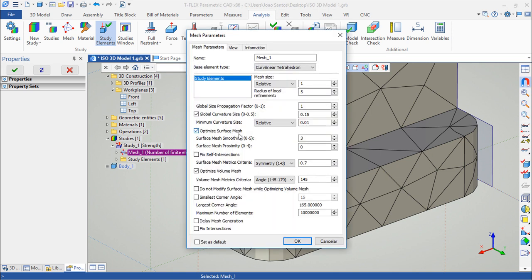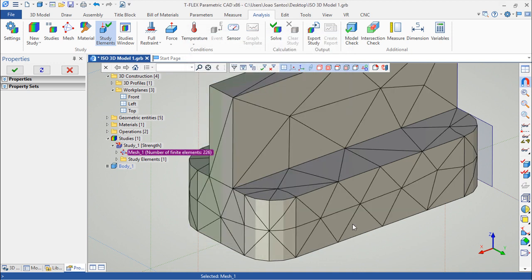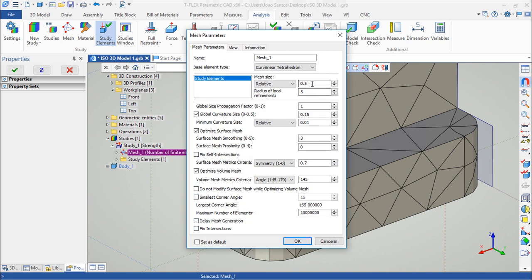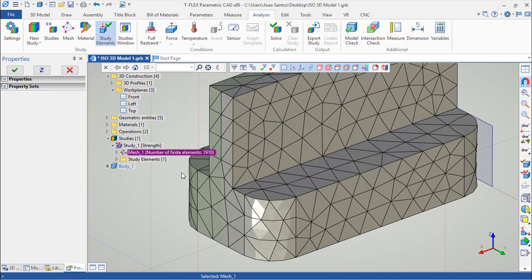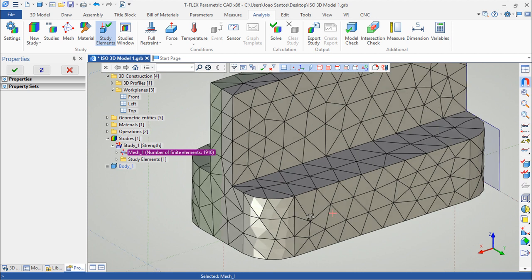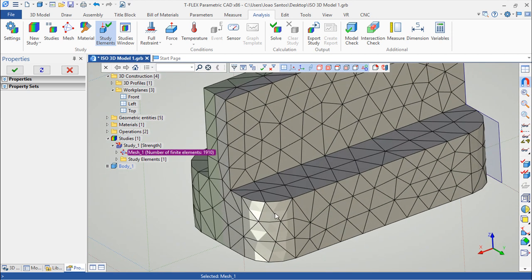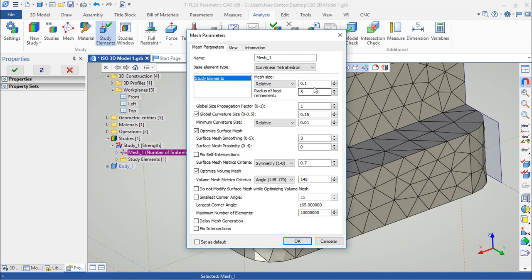Now we can lead to something that is the mesh size. So we have 1 millimeter, and for sure if we reduce this value, let's say 0.5, we have a little more elements. In this particular case, not much. Let us reduce a little more. So you see, if I decrease the value, I get more elements, I get a better definition, and again, better definition, it's better results. So one of the factors is mesh size, small value, better definition.